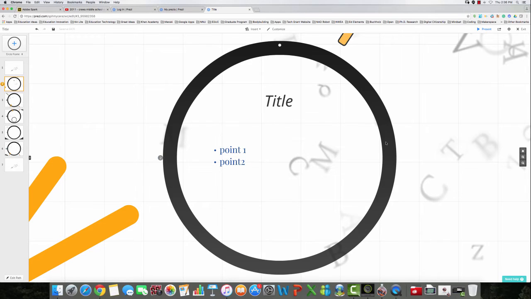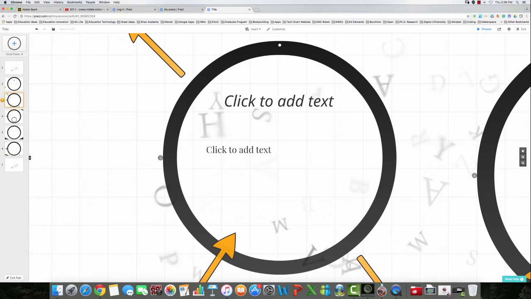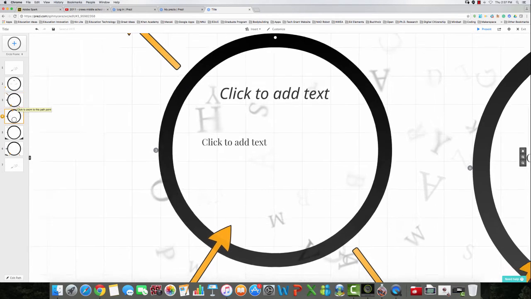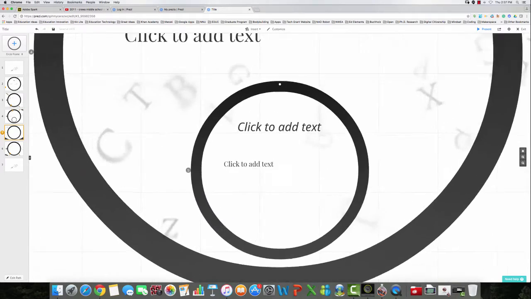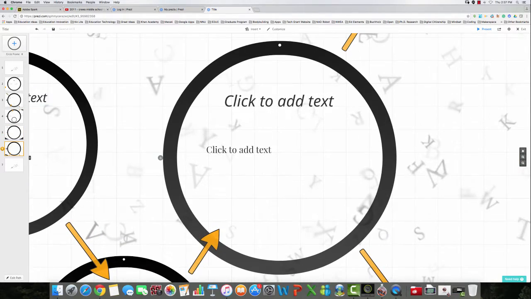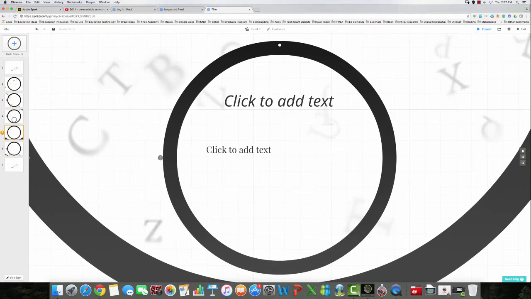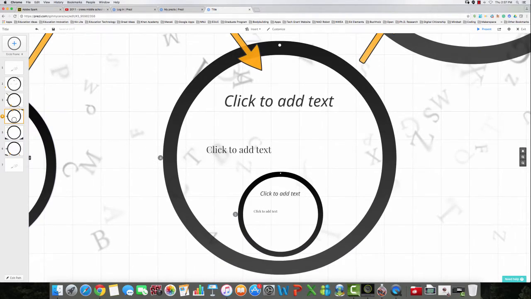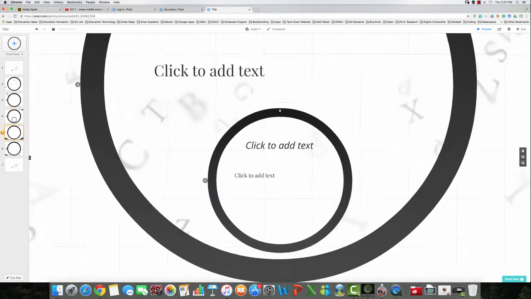Now I'm going to click my right arrow key again on my computer. It's going to take me to my third place in my Prezi path. And if you look over here, you see now you're on the third slide. So you can kind of click through and you see it'll take you to these different areas in the slide. Now notice back on this one, it has 0.4 and 0.5, and 0.5 is a smaller circle that's inside of this larger one. So I'll go ahead and show you how to make that.